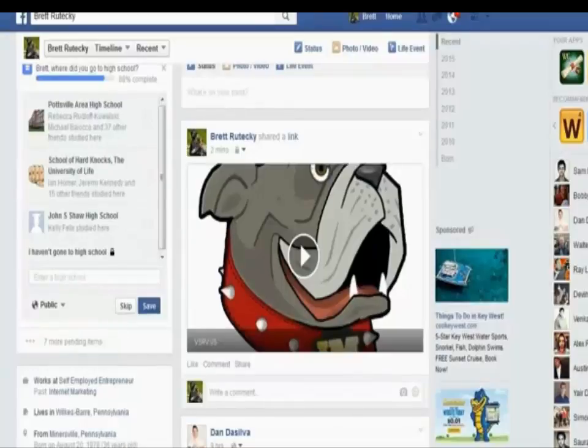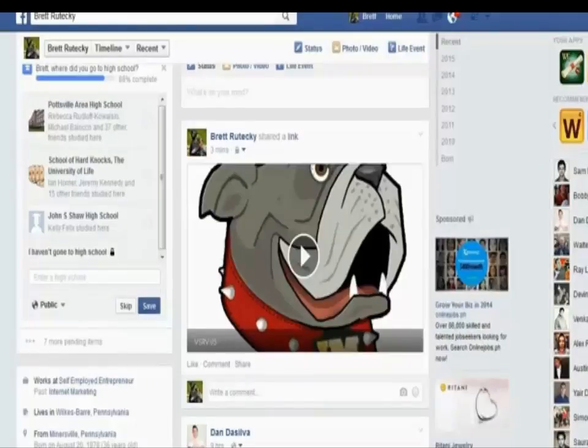But what is really great about this particular software is I can now put this anywhere I want. I can put it in groups, I can put it on fan pages, I can put it all over Facebook and get it in front of people without having to try to drive traffic to my squeeze page. I'm actually putting my squeeze page where people already are. They're on Facebook. Because I'm putting the opt-in where the people already are, I really don't even need a website. I don't need a squeeze page. I could just put the opt-in on Facebook and collect leads without trying to drive traffic to a site or to a squeeze page.